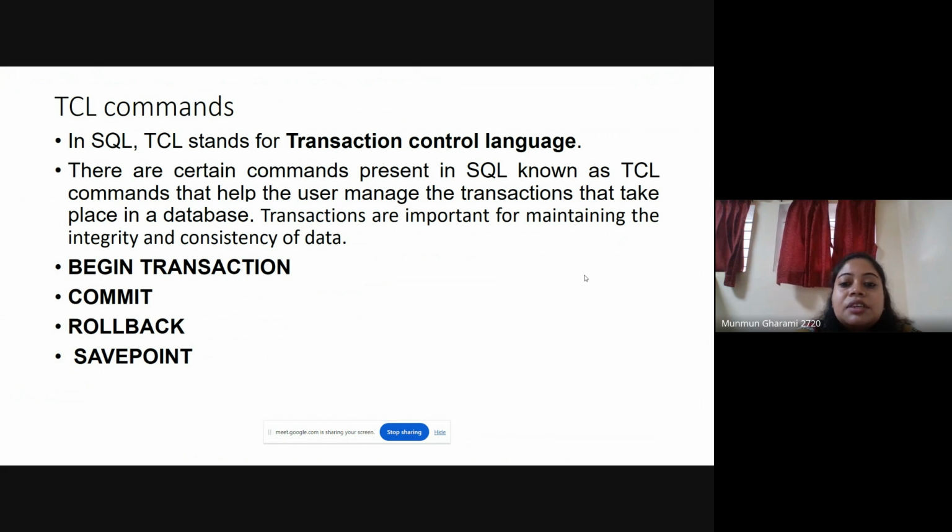Transactions are important for maintaining the integrity and consistency of data. Suppose you are handling multiple databases and doing multiple operations or transactions on the database. When the changes are required to be saved, or if you want to get back the previous data, it is possible using these TCL commands.